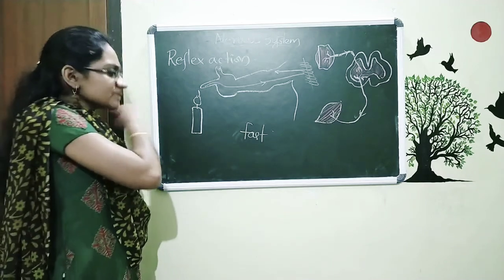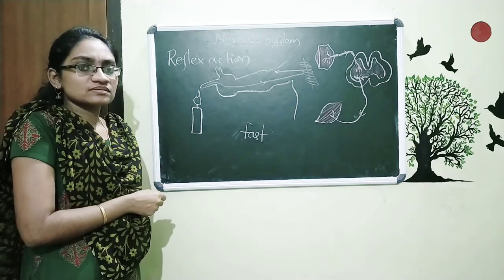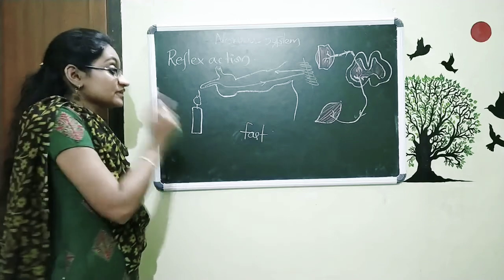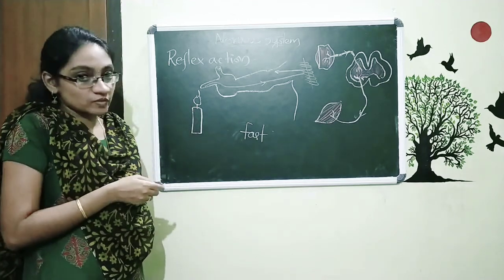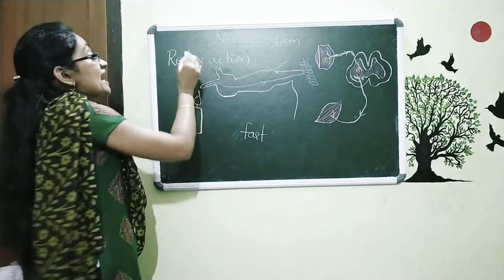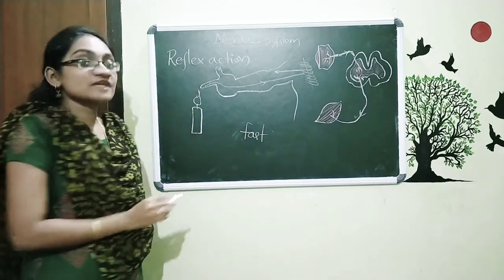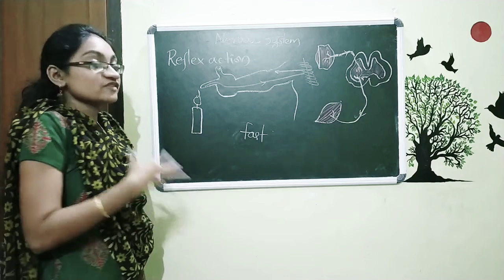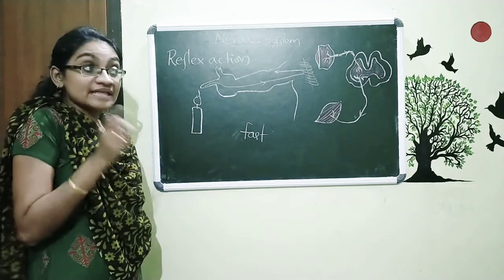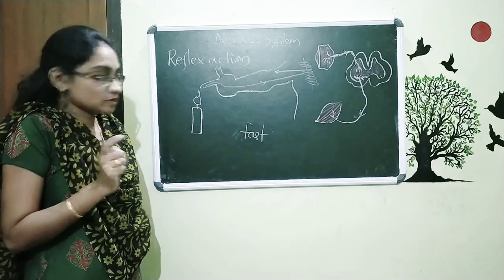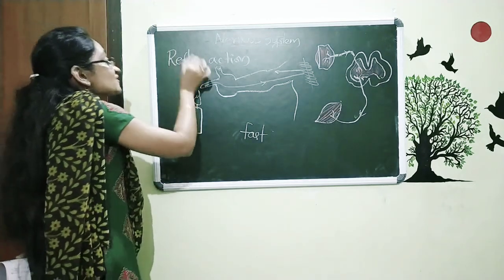And who is giving the instruction? Actually, it is not given by our brain, it is given by the spinal cord. And such actions are called reflex actions. That means they are very fast actions that are controlled by the spinal cord. So we want to study this reflex action.